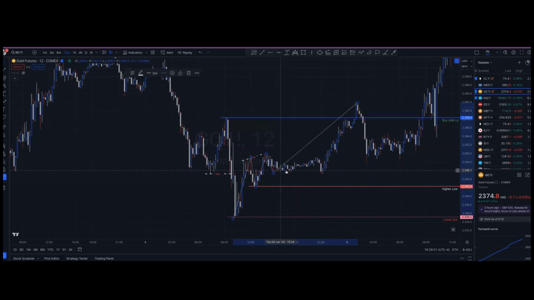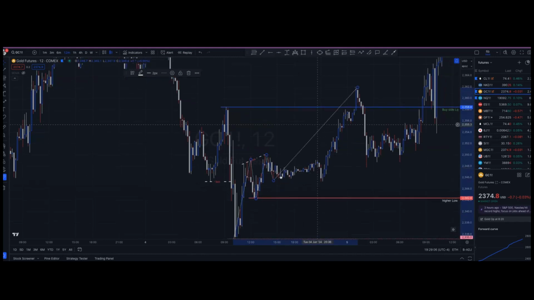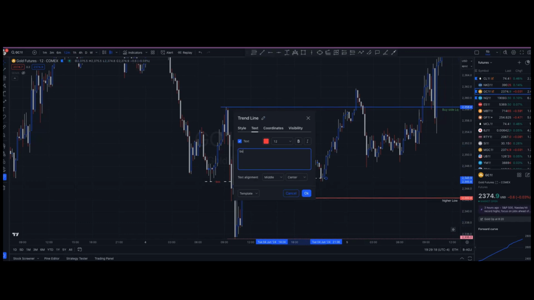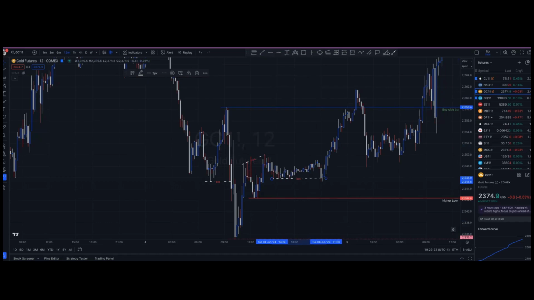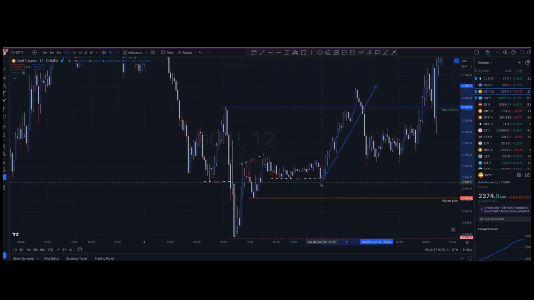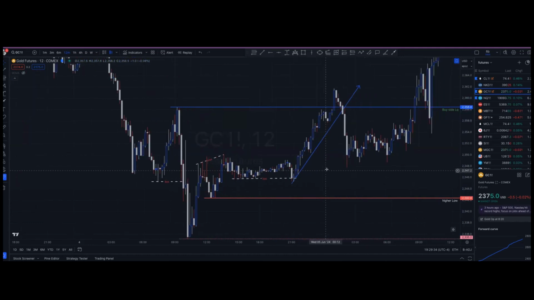So what they were doing was consolidating at the end of the day, going into the Asian session, right? That's why I tell you, the SOS is always the same thing. This is our low point here. What they do is a quick break of structure, BOS with the liquidity sweep, and they go off the handles. That's when they go parabolic. All they did was accumulation, manipulation to the upside.